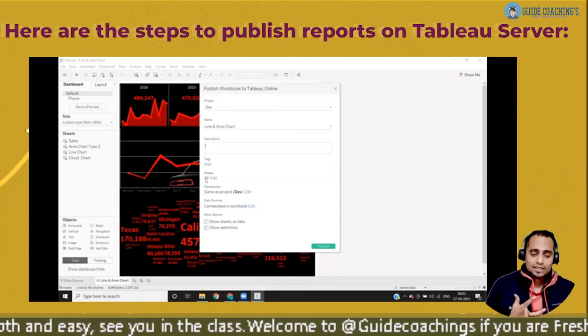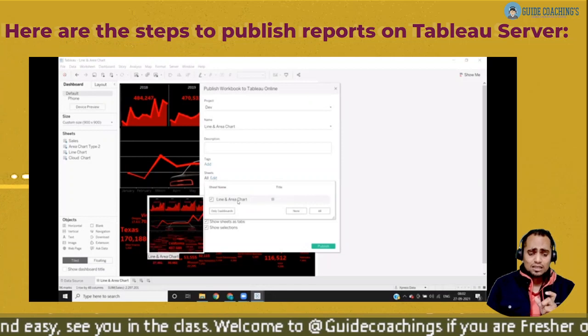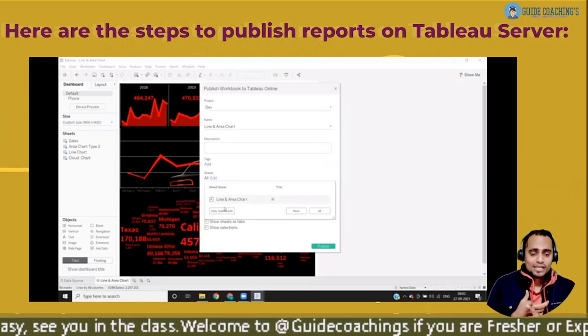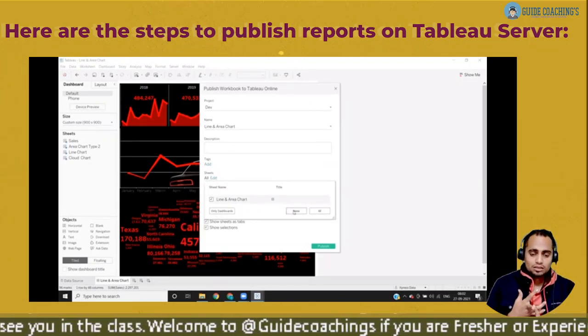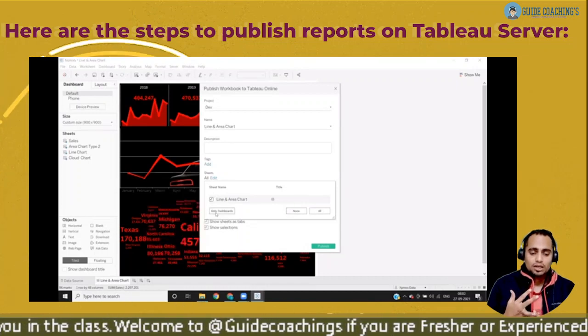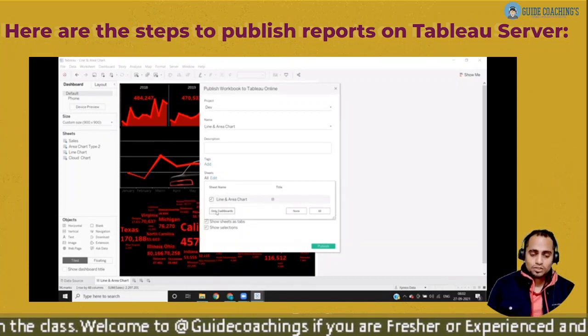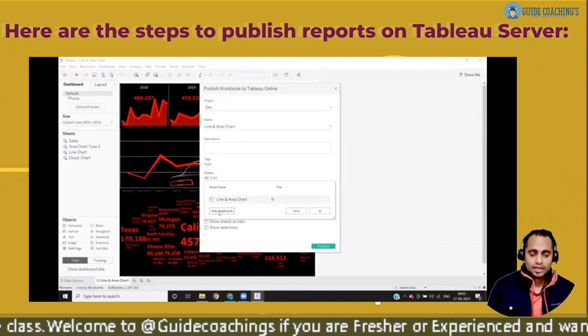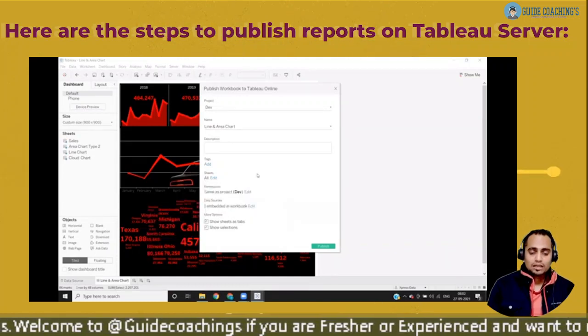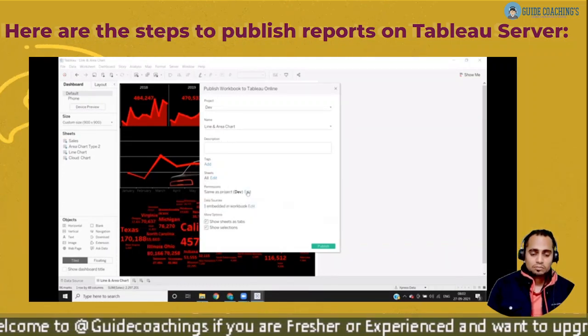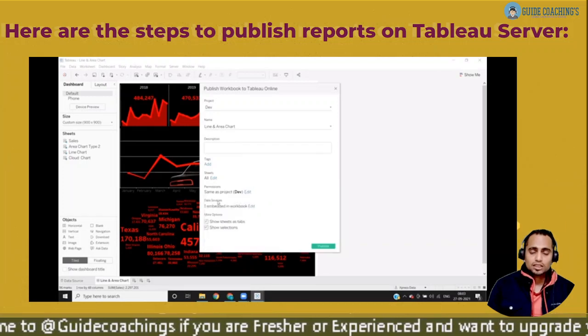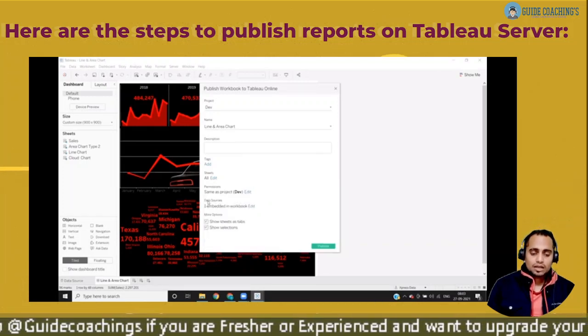If we click on the edit option, we'll see the options of only dashboard, all the details, or we can select none. Okay, so here there are three options available. If I select only dashboard, I can select that as well. And then we have the permissions. So here we can add the user permissions over here. Then I have data source.